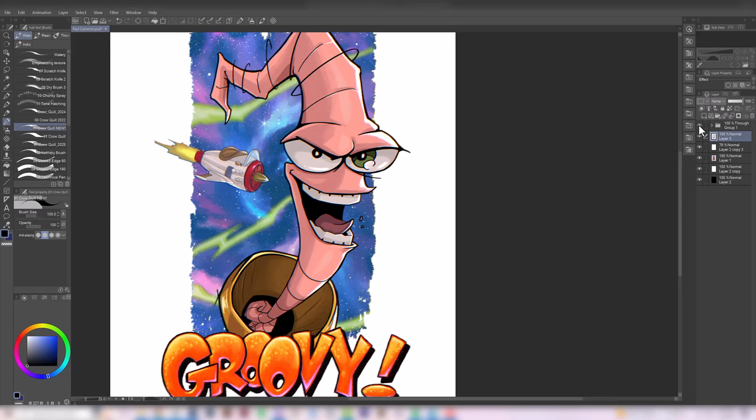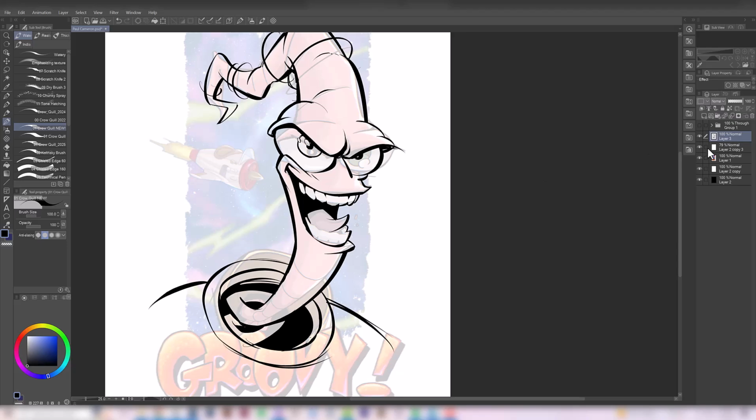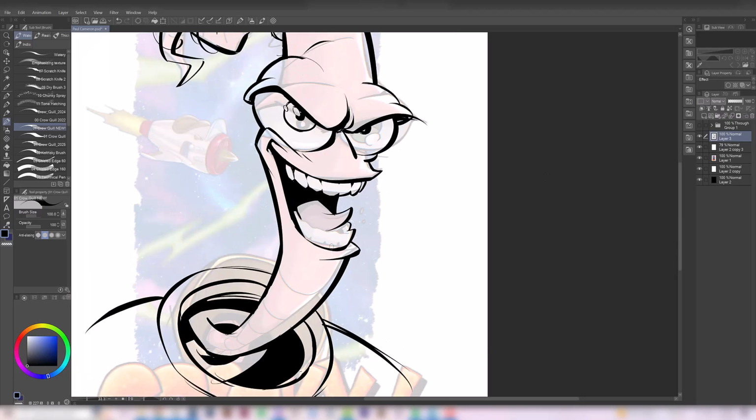So let me show you before and after. I just felt like it was more of a dish before, which I think could kind of confuse me slightly. Even though I knew what it was, I think for fresh eyes it's better to try and make it more accurate and more like a ring, like the classic. But yeah, teeth here can be fixed, and that'll do. I'll leave it at that.